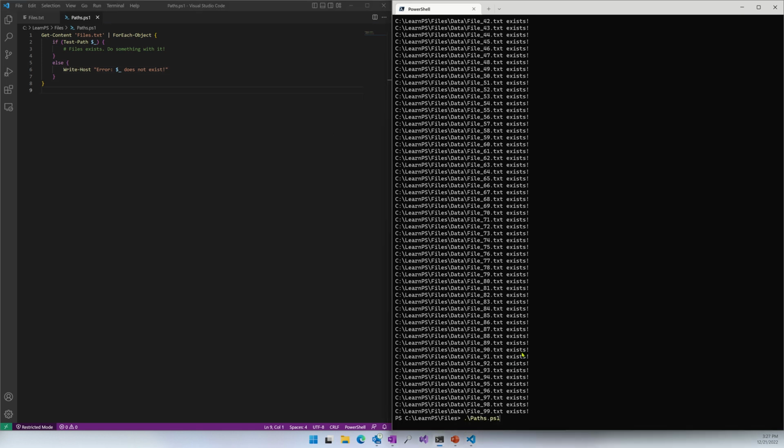Okay, let's try that. We see that most of the files existed, and so we just had nothing but a comment. But there was one file that doesn't exist, and so we output our error message. So there's an example of the test path command. By the way, it's a consistent thing in PowerShell that commands that return a Boolean value generally are named test something or other. There are other path commands besides test path: join path, split path, and resolve path. Let me show you those really quick.